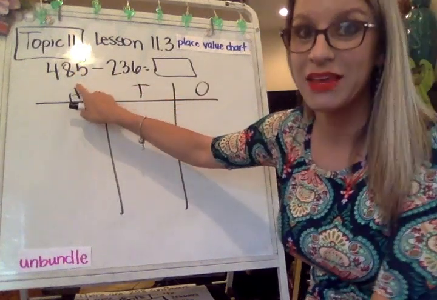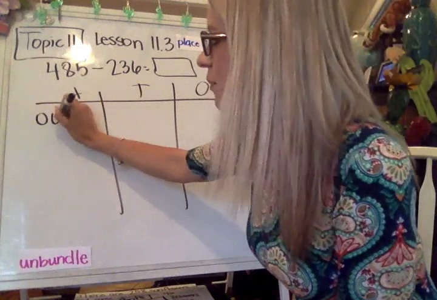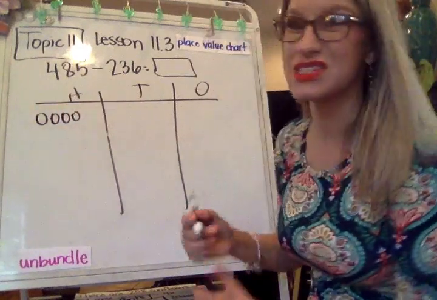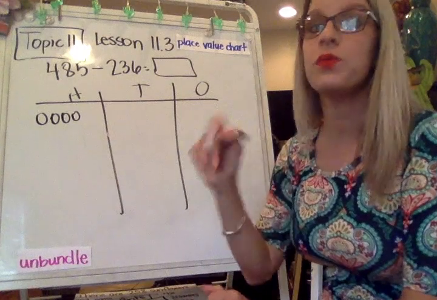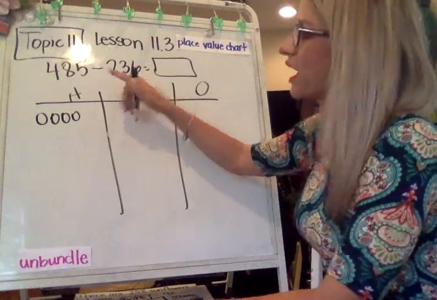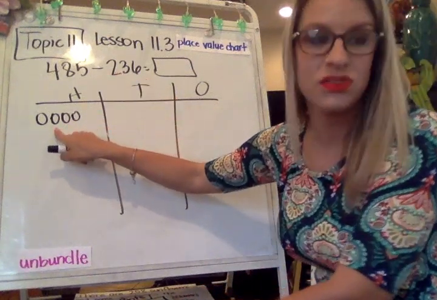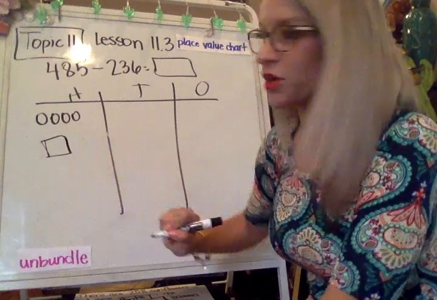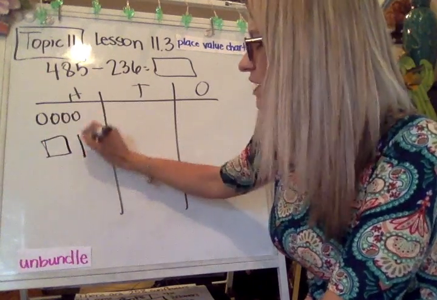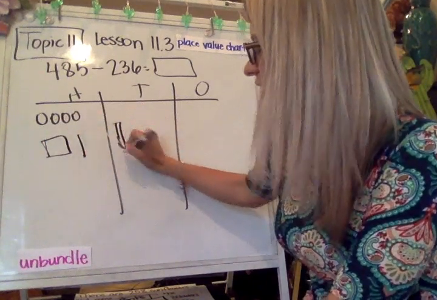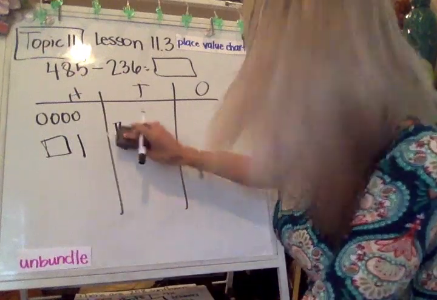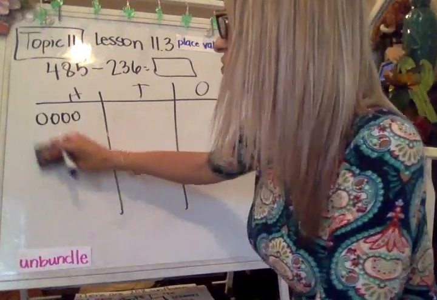I'm going to start with the 485. With us, we just like putting circles, especially for doing subtraction when we mark off that we've taken some away. The circles are much easier than using the squares that your book wants you to do, or the quick tens in the tens place. These take a really long time, so we're not using those, we're using the circles.